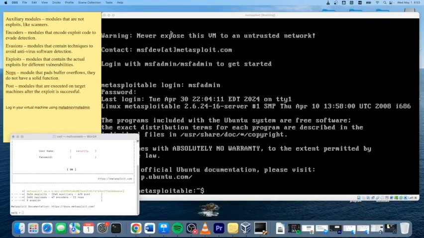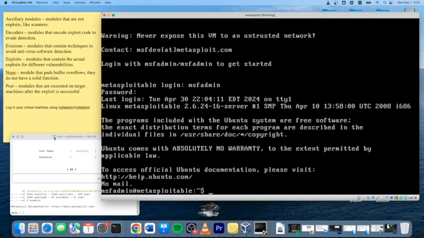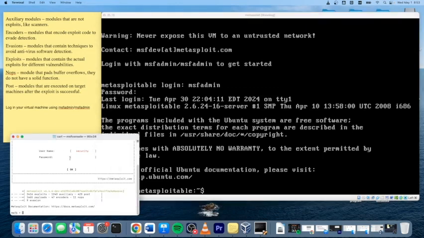So in this section, we will be demonstrating the port scan module of the Metasploit framework and how to scan open ports on a target machine. So in Metasploit, there are around 6 to 7 modules, and they form the basic tool categories of Metasploit. So we have all these modules on the side of the screen. And today we will be using the first one, the auxiliary module, which holds modules that are not exploits, like scanners, and we will be using the scanner module today.